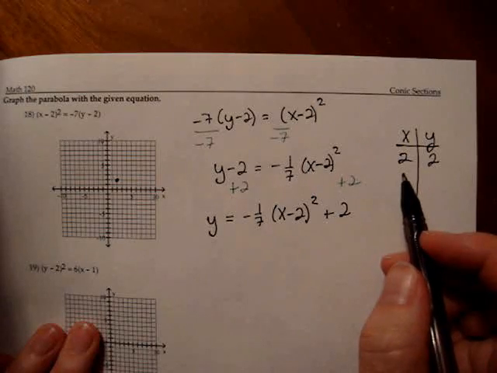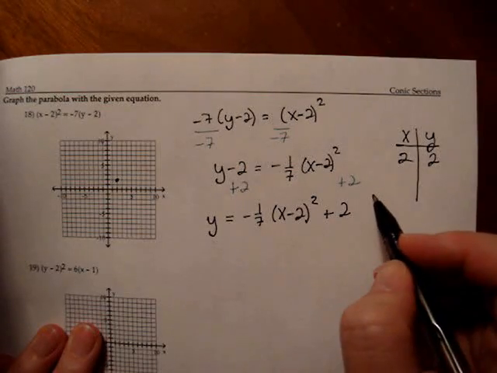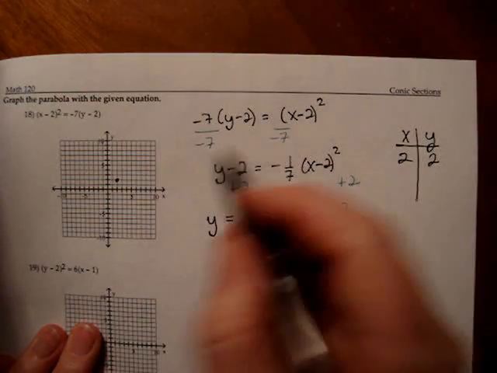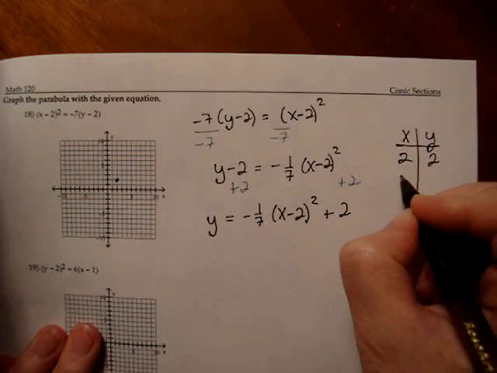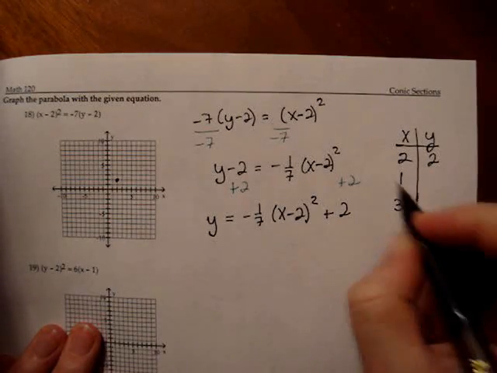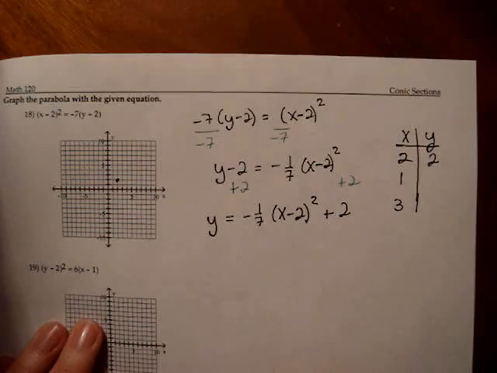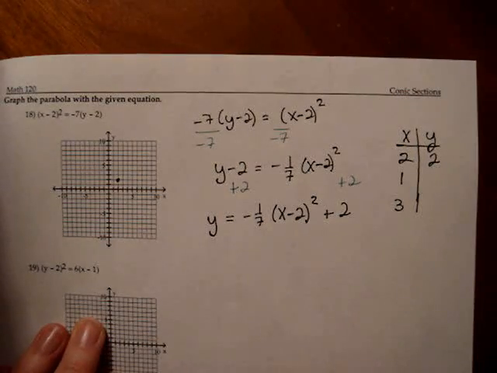And now to make my parabola very precise, what I want to do next is actually make a table of values. x, y. We already know what the vertex is, that's 2,2. So what we want to do is, since this opens downward, I want to pick an x that is 1 unit to the left of the vertex, so that would be a 1. And I want to pick an x that's 1 unit to the right, so that would be 3. And I just plug those in and try and figure out what it would be. Perhaps that was not the best choice. Because that looks like we're going to get fractions for answers.